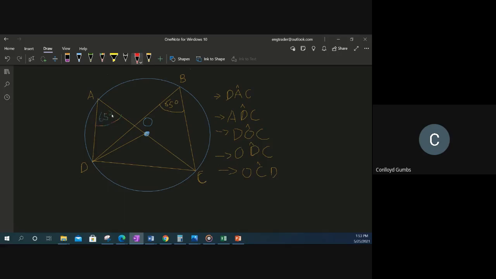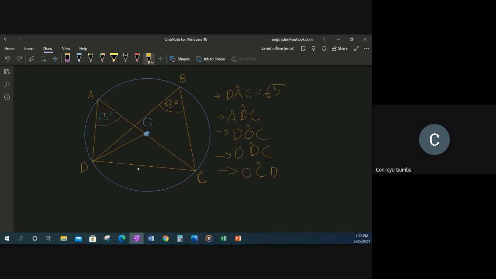Now notice this. This has a back of the bow tie we're talking about. You see that? There's a bow tie. So I know whatever angle this is, this would be the same one. All right? That's what you have to be looking at when you're doing this stuff. Now, next one. We know that 65 is established. So any angles sitting on the same card in the same segment are equal.